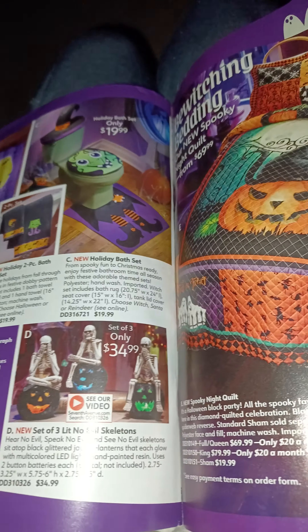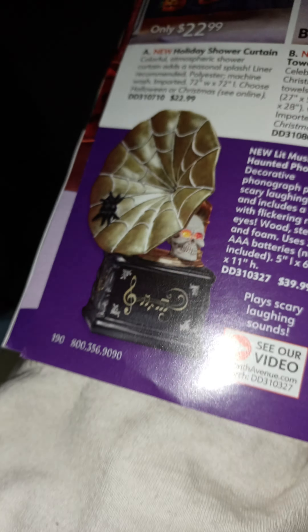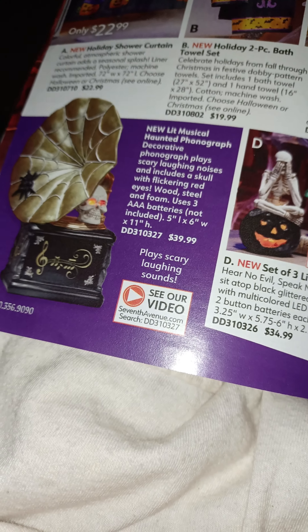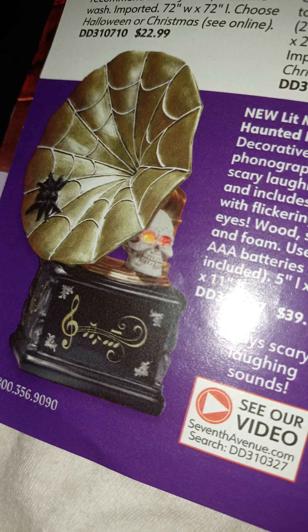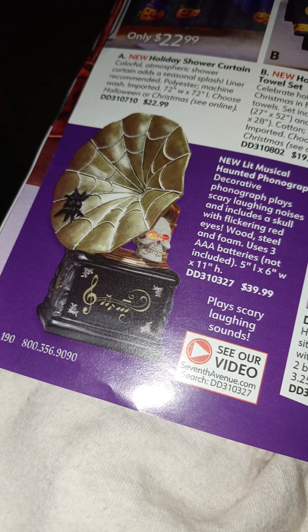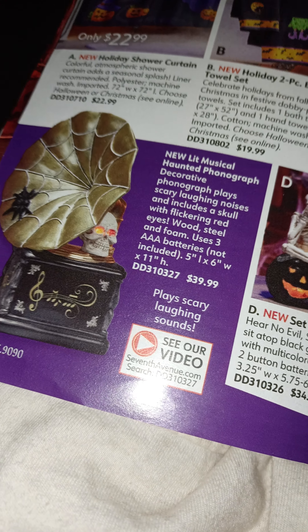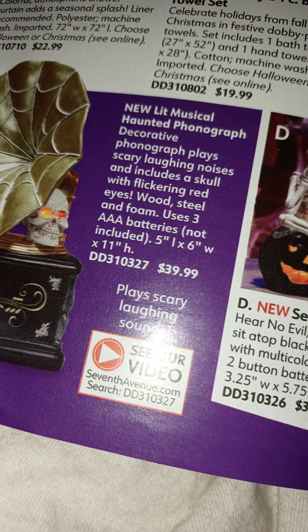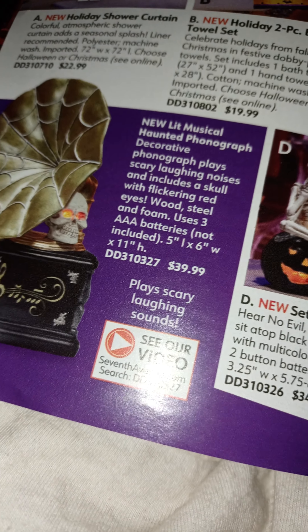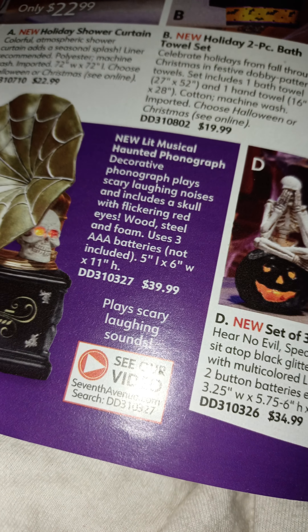So we got some stuff in the 7th Avenue catalog. As you can see, none of this stuff right here is really interesting. Guy with a lantern right there. But for a moment he had a base — but no, he doesn't, as you can see he's literally floating there. That's her. She's kind of like classic at this point for Sunstar these years. Nothing new here.